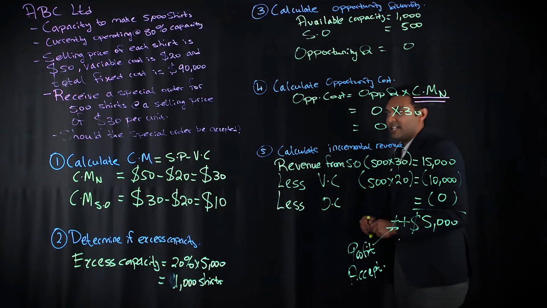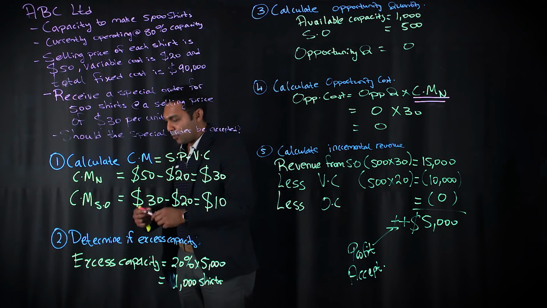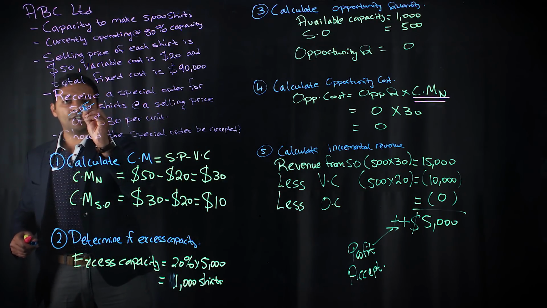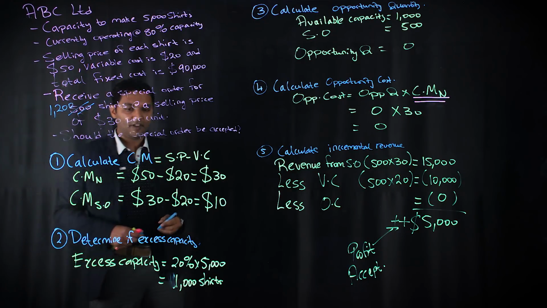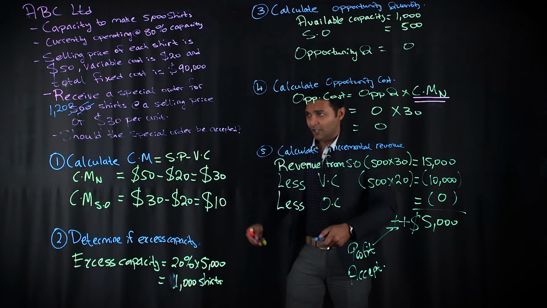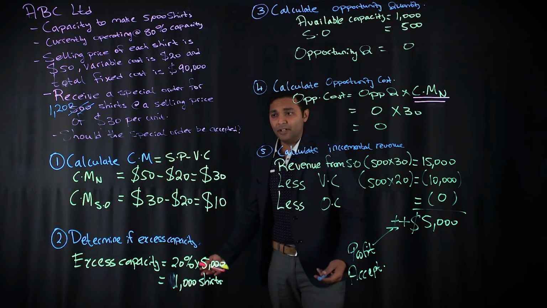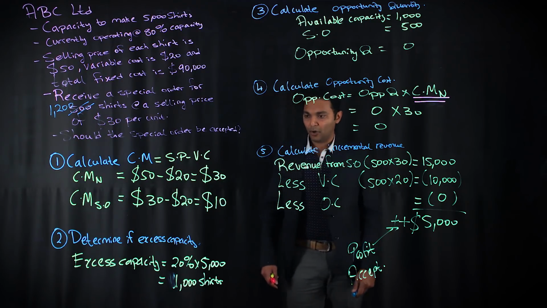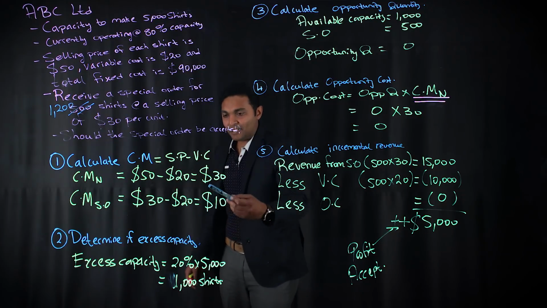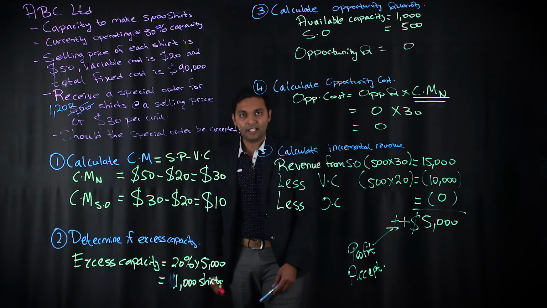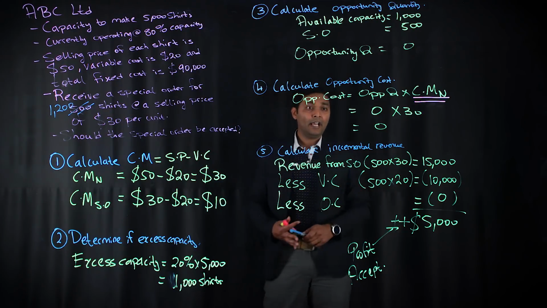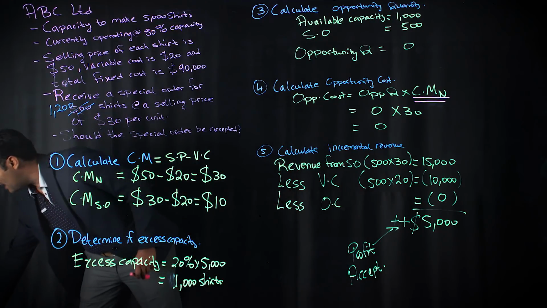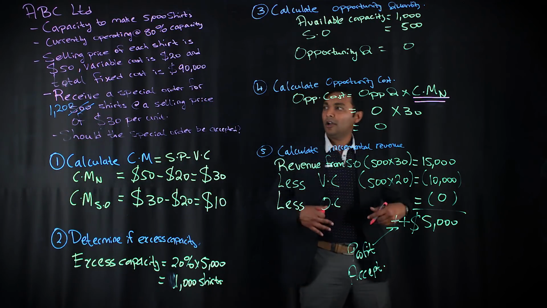Now, before we conclude this video, I wanted to change this question to, let's say, instead of having an order for 500 shirts, we now have an order for 1,200 shirts. So the first step here will be exactly the same, nothing different. The contribution margin for the normal sale will be the same. The contribution margin for the special order will be the same. The excess capacity again will not change. We still have an excess capacity of 1,000 shirts. Now moving on here, I'm going to use a different color here so that you can see that this is the answer to when changing the question.